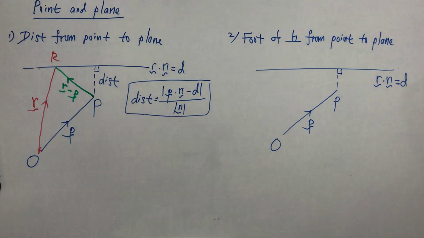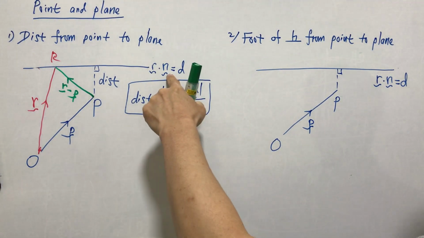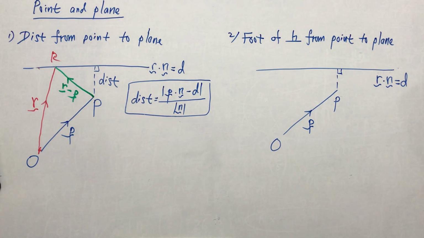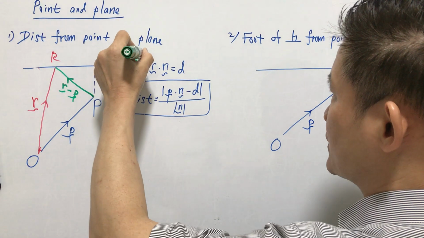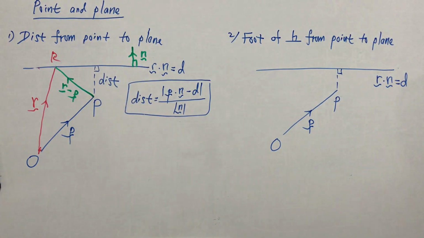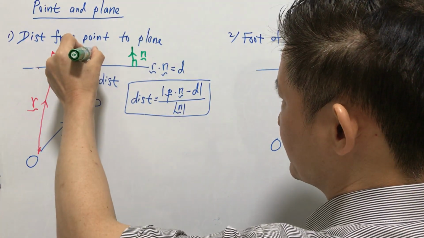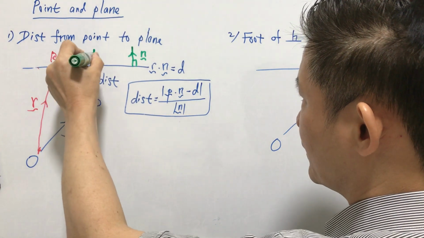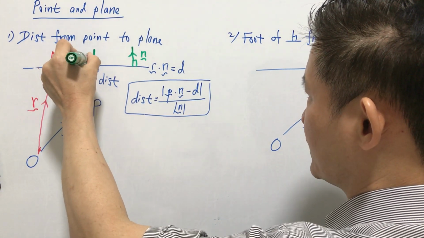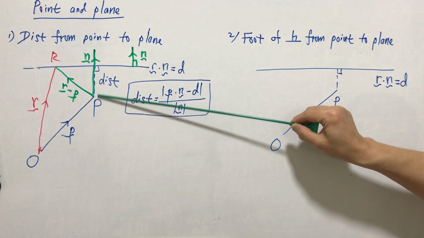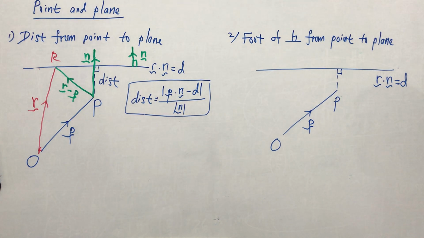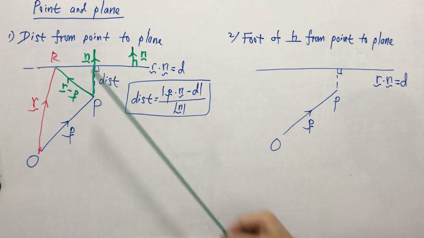On this diagram, I will also mark the vector n. How do I mark the vector n on this diagram? Vector n is just perpendicular to the plane, so I can mark the vector n like this. But because n is a free vector, I could also mark the vector n like this. By marking the vector n like this, you begin to realize that the distance that you intend to find is actually the length of projection of this vector onto the green vector.